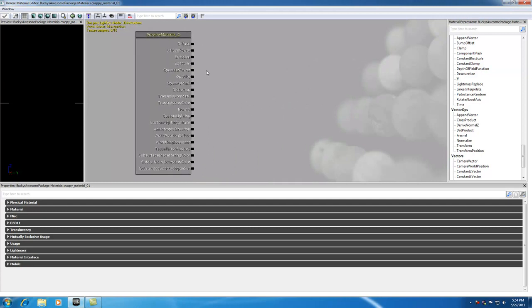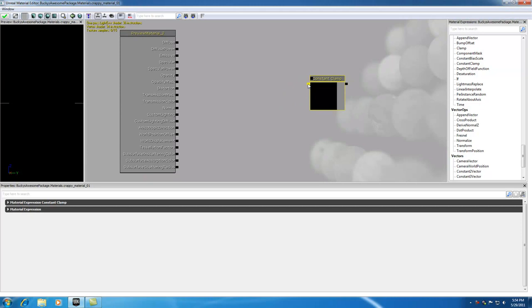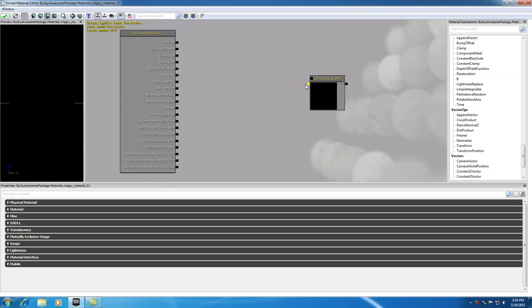Now, again, I'm going to be getting into this later, but here's your material right here, and here are all the different aspects or attributes of it. The diffuse is the general color. The emissive is like the glow. The specular is how shiny it is. So what we're going to be doing is bringing in a formula like this, and this formula is going to output the number 7. I just want to say that for a quick example. And now when we give the value of 7 to your diffuse, it's going to turn it blue or something. So this pretty much outputs something and changes one of the attributes.